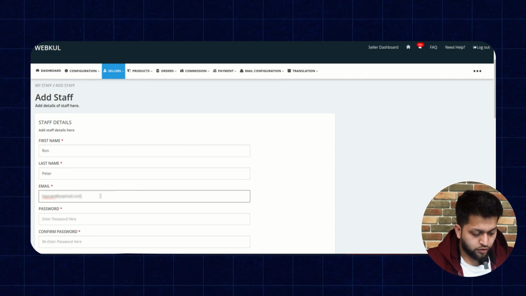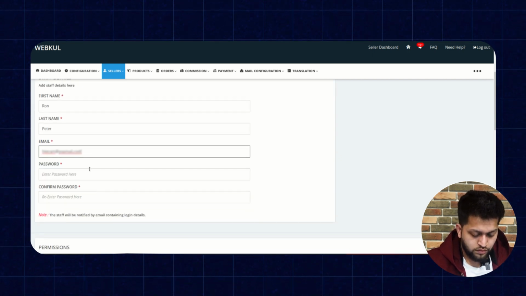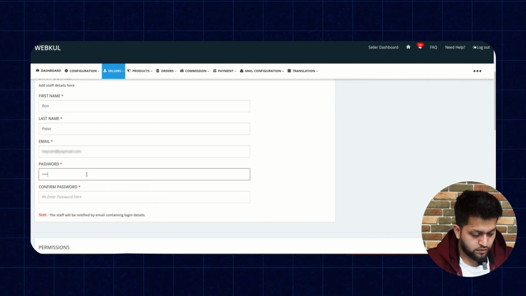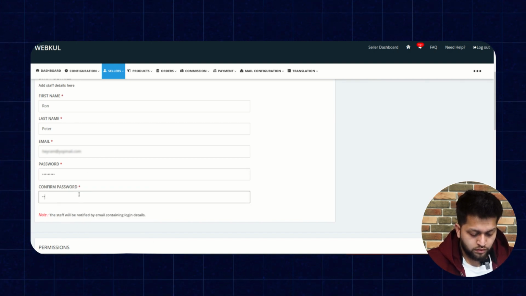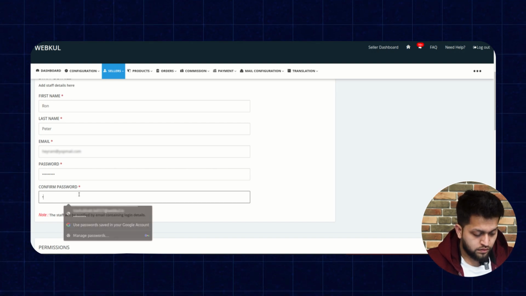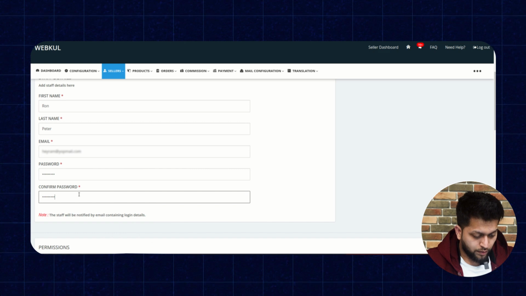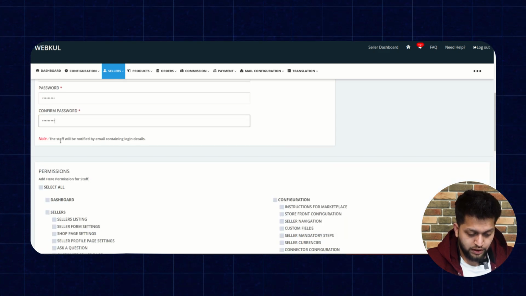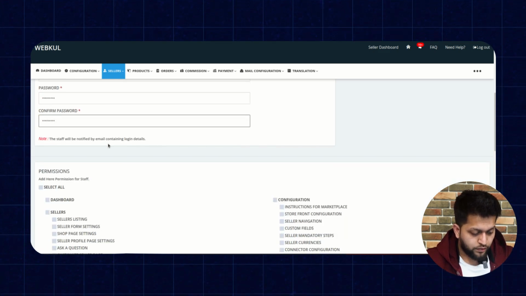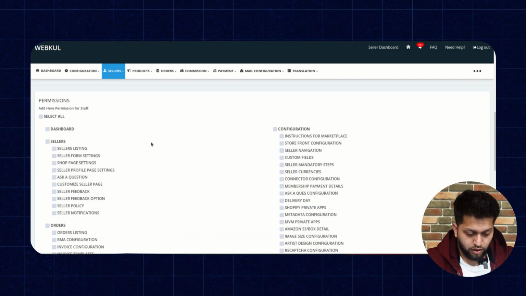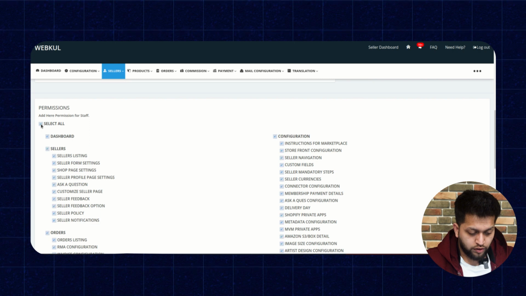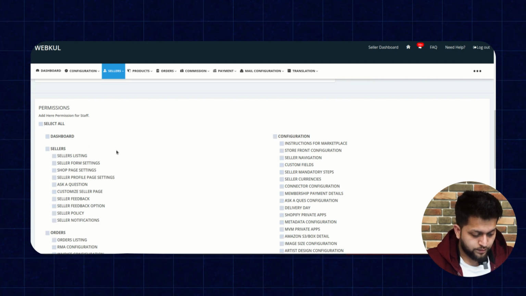After entering the email, you need to create a password, then confirm the password. The staff will be notified by email containing the login details. Here are the permissions. You can select all by clicking here, or you can select as per the need.